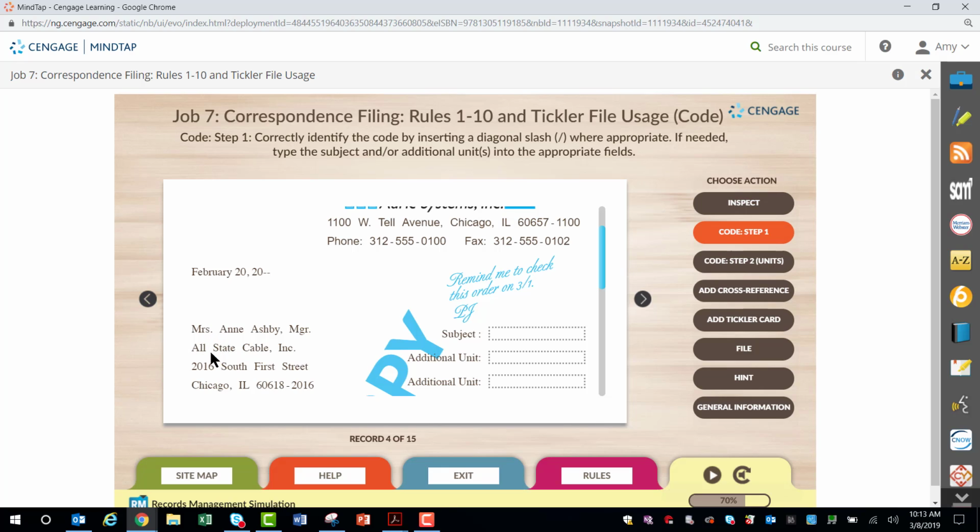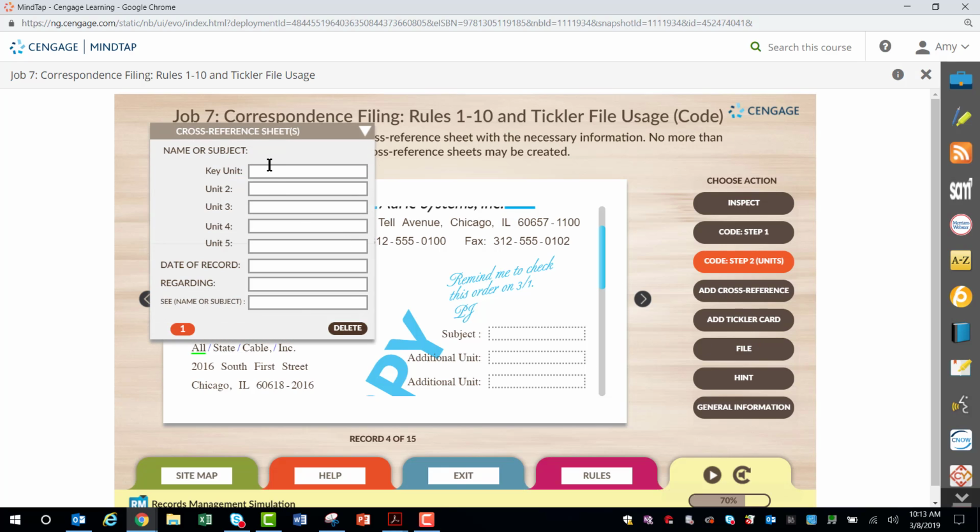Now, this is the name of the company. That's more important than the name of the letter it's going to. We're going to go left to right, but this one will need a cross-reference because of the confusion with Allstate. So I'm going to first add the cross-reference, and that's Allstate as one word. And we're going to have a C also, and this is going to be Allstate, 2 words. Okay, so that's your cross-reference.